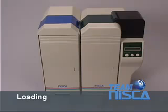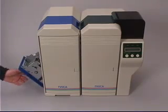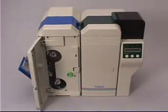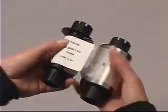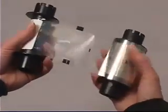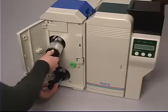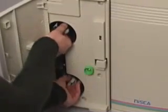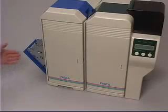Loading. To load your laminator, please open the heat roller access door on the side of the printer by pressing down on the door switch. Then open the front cover door. The laminator's ribbon is loaded by taping the supply side to the empty ribbon bobbin and winding to assure proper alignment. Then insert the ribbon into the laminator as shown, with the supply side on the top and the bobbin's gear teeth to the rear. Slide the bobbins onto the spindles, and press until the bobbins snap into place. Then close the doors.